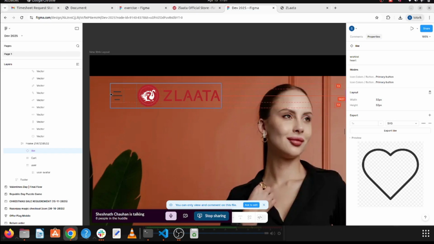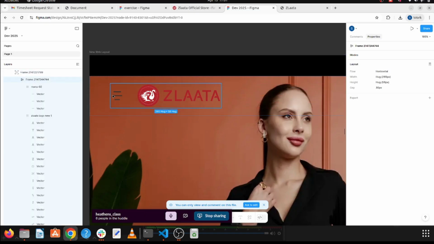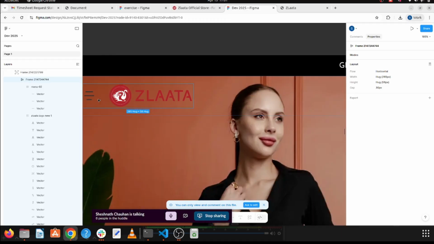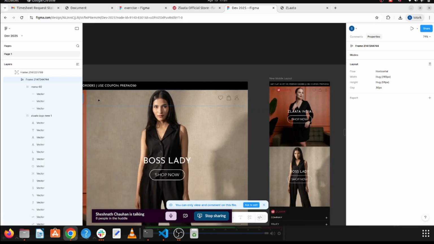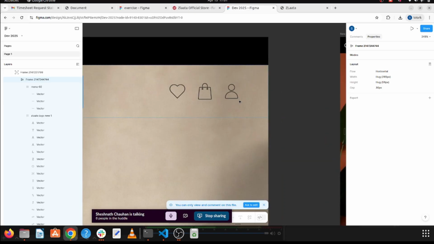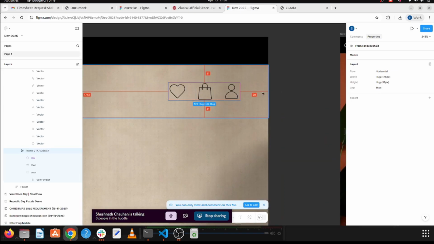So you can see, we see what is the space. If you click Alt and move the mouse, you can see the space from left is 50 pixels, and we check the right side also, how much it is taking, 50. Okay, and top bottom it will take 31 pixel.